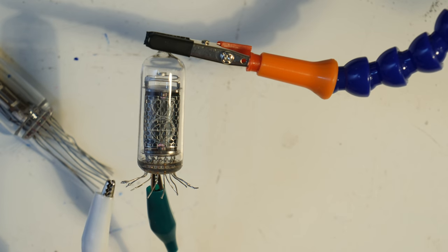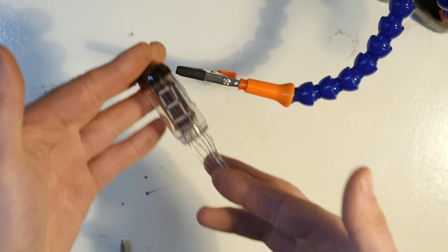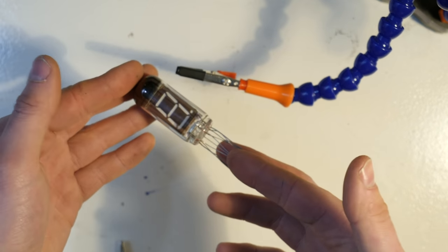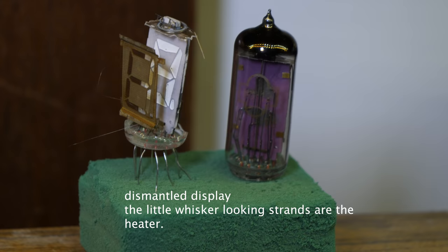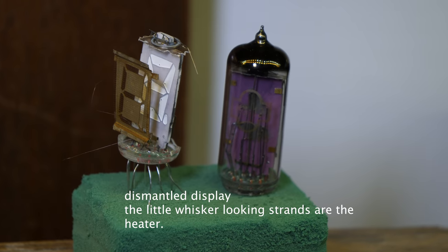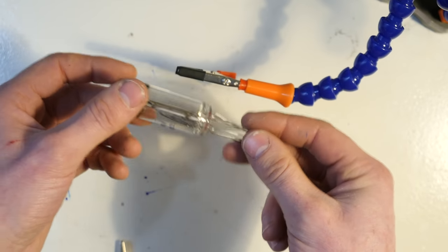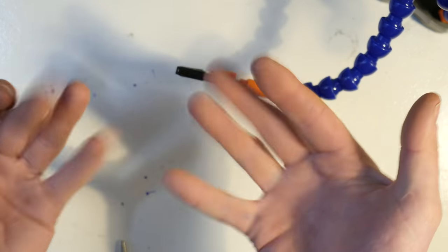Look at that. But we have a little bit of a problem here. Where are we going to get 170 volts from? The relays use 5 volts. I don't really want to have to use a voltage booster in the circuit. It's sort of cheating. These VFD tubes have a similar problem, however, they don't require as high voltage. They need the heater voltage, which was 1.6 volts, and then you also need 30 volts to actually light up each of the displays.